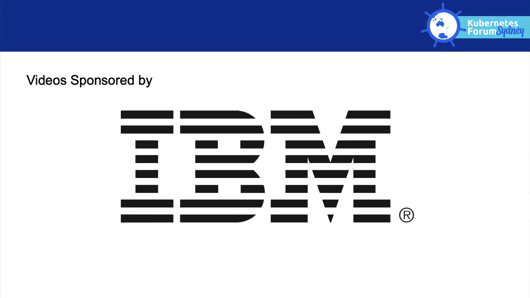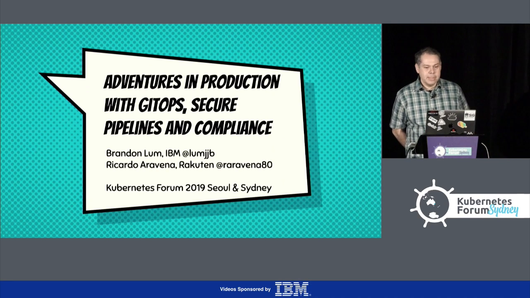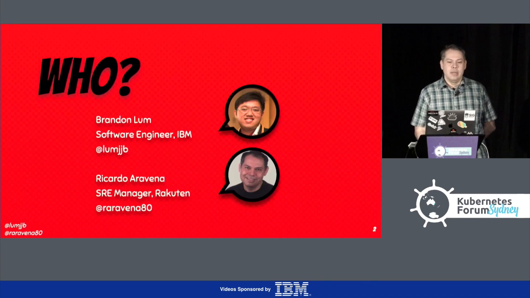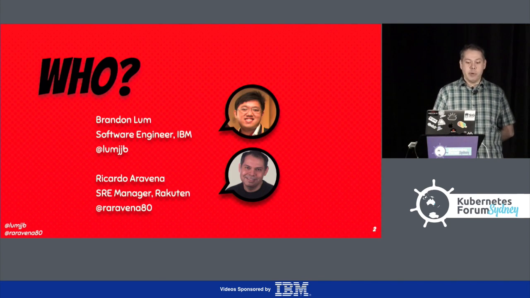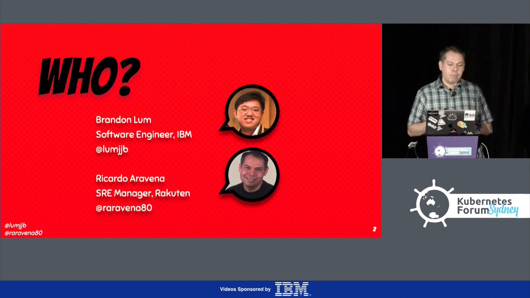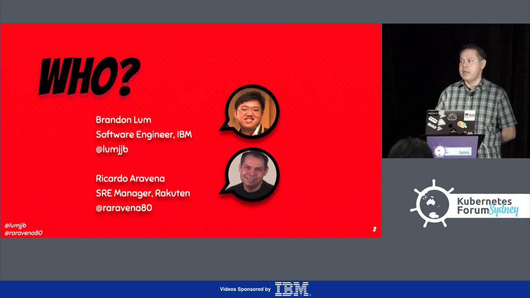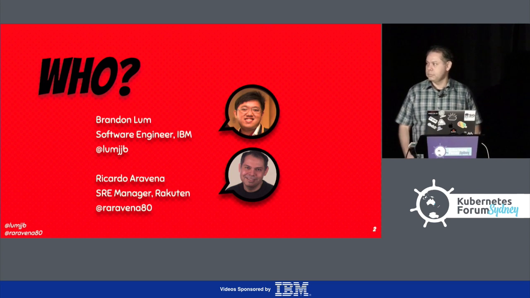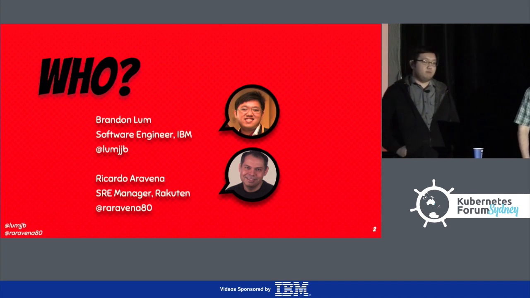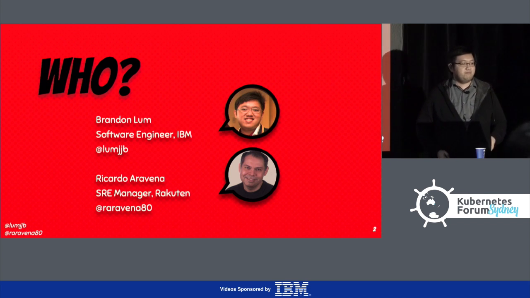We're very excited to be here at the Kubernetes Forum to tell you about GitOps, Kubernetes, security, and pipelines with compliance. A little bit about ourselves. I work at Rakuten as an SRE manager. My name is Ricardo, and we run a lot of Kubernetes clusters in different kinds of environments: production, staging, and QA. And I'm Brandon, and I work at IBM Research, and I look at containers, security, and basically creating facilities to help provide security in the container platform.